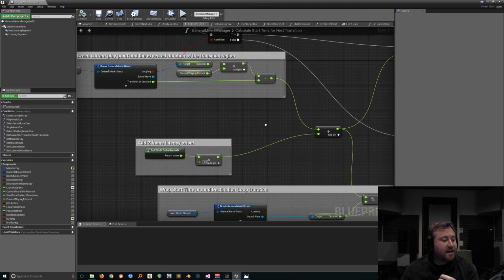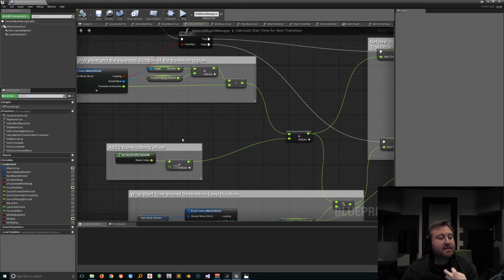And then I add a latency offset. This is a tweakable, something that I tuned. I noticed a latency that I suspect has to do with the frame latency from going to the audio thread and coming back, the round trip to and from the audio thread.